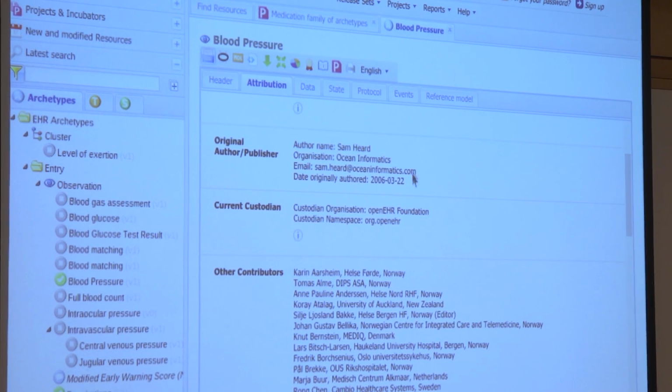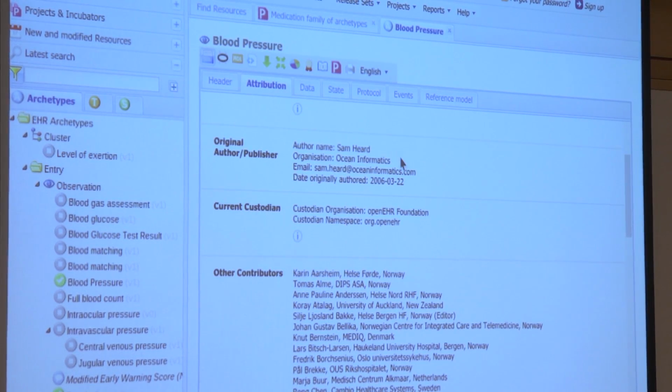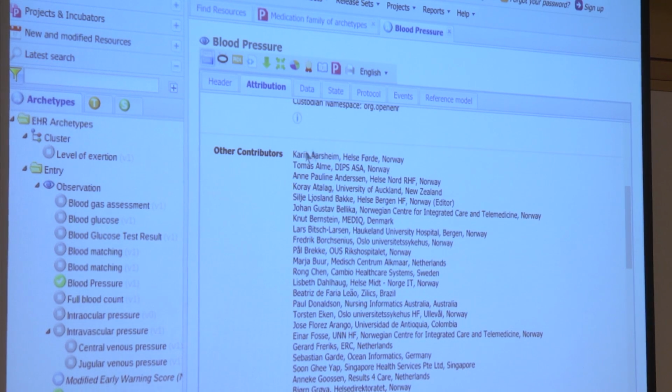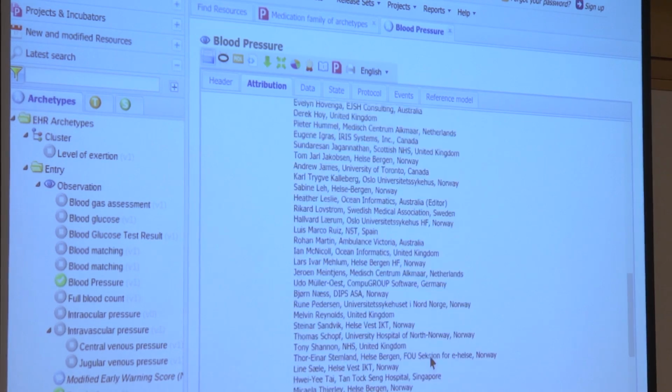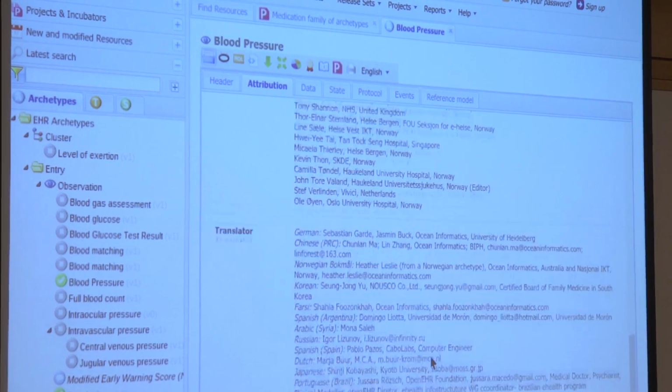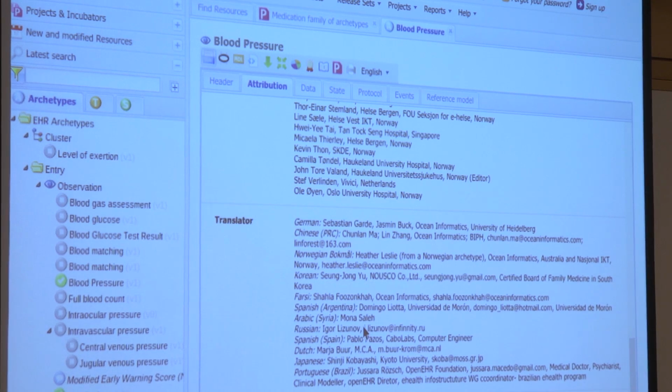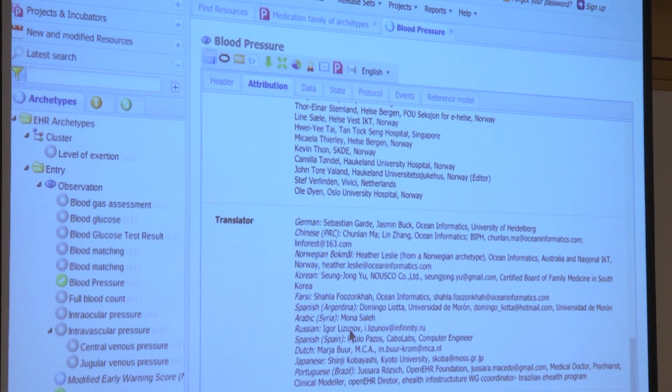Further down you can see who made the original version of this archetype and who has contributed in the reviews. So everyone who contributes in the review will get their name listed in the archetype here, and as you can see, that's quite a lot of people. And 2 Swedes at least. At least 2 Swedes. Quite a few Norwegians.